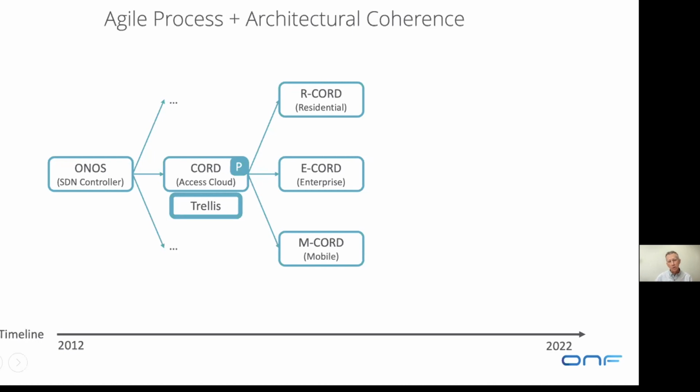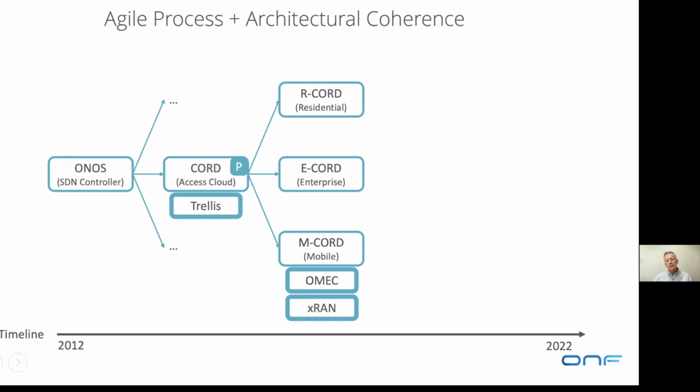As we started to push harder in R-CORD and E-CORD and M-CORD, for example, we carved out the core with OMEC and the RAN with xRAN in the case of M-CORD. xRAN later became O-RAN, and O-RAN, as you probably realize, is now the foundation for what we're going to do on the RAN side. But this practice continued over and over, and we iterated and we got smarter and the platform got better and better.